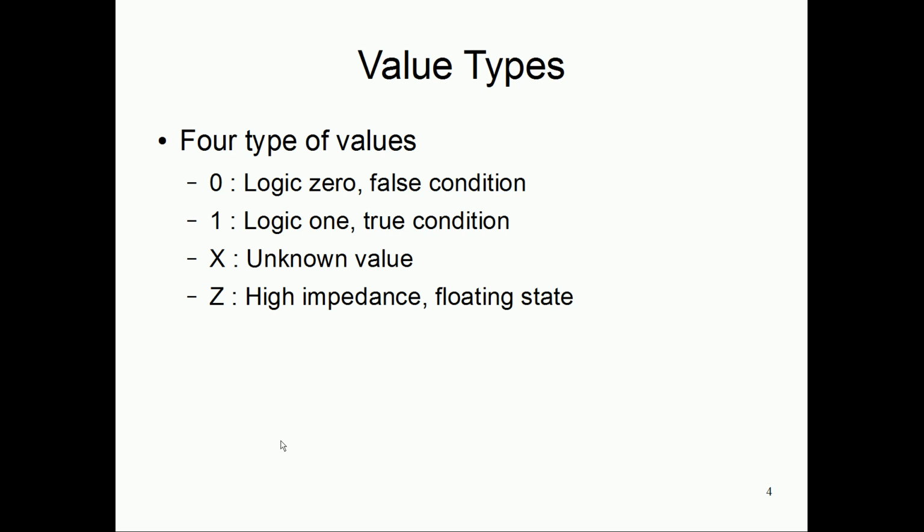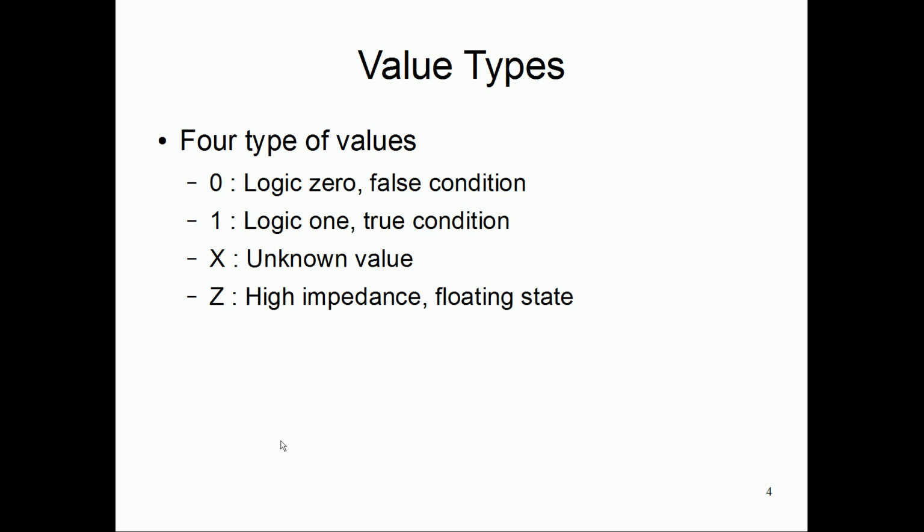You can think of it in that way. When I specify a decimal number, let's say 2356, internally that is basically 32 bits of wires or 32 bits of lines which have a specific 0 or 1 value. So logic 0, logic 1. So fundamentally, Verilog simulator value types are just 1-bit representation, and it can be either 0, which is logic low or false, 1, which is logic high or true, X, which is unknown, and Z, which is high impedance.